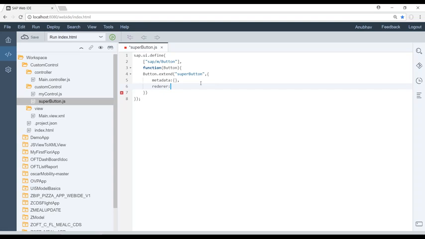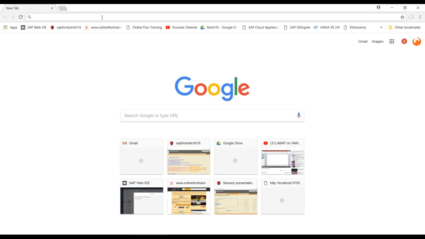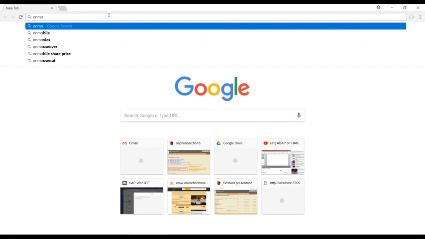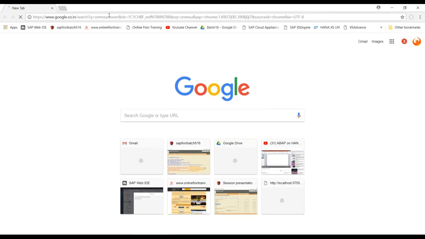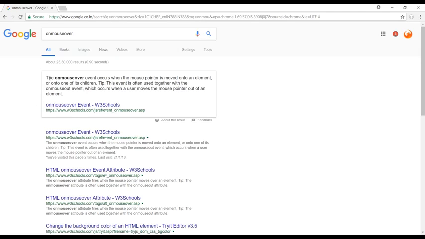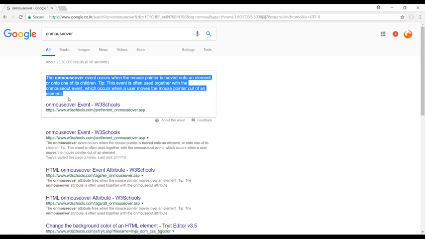So for the renderer function, I am going to provide an empty implementation, and then watch it carefully. We are going to use a standard JavaScript event supported by JavaScript controls. There is an event called onmouseover. This is a standard JavaScript event. We had also learned about it in our JavaScript chapter. This event will get called whenever a user takes the mouse onto any HTML element. So this is a standard JavaScript reference event which gets called whenever somebody takes the mouse onto the particular control.